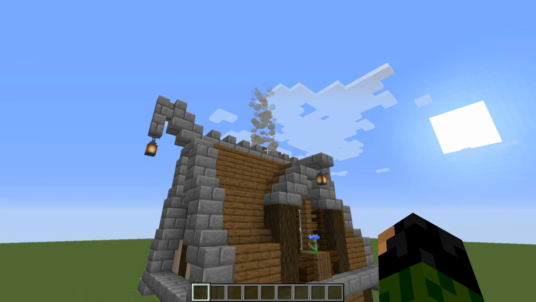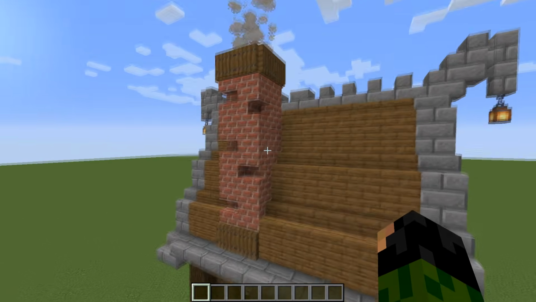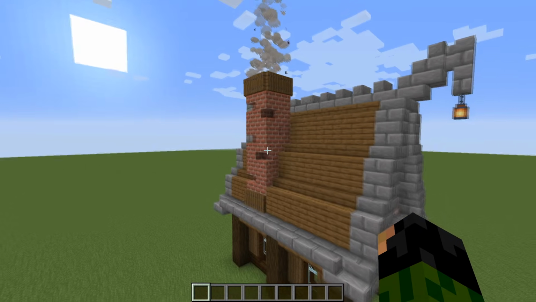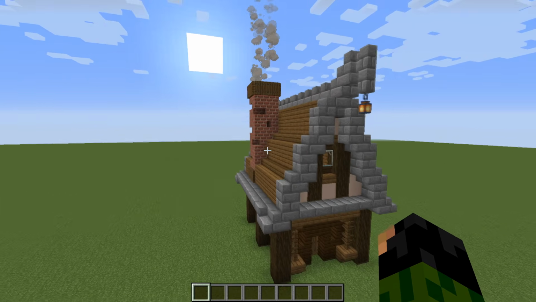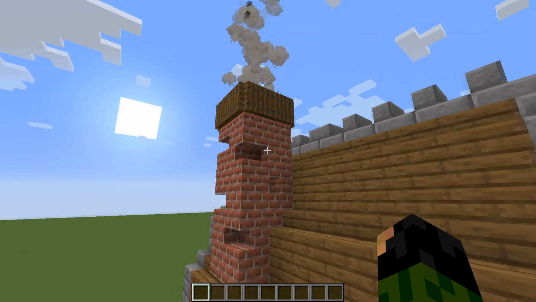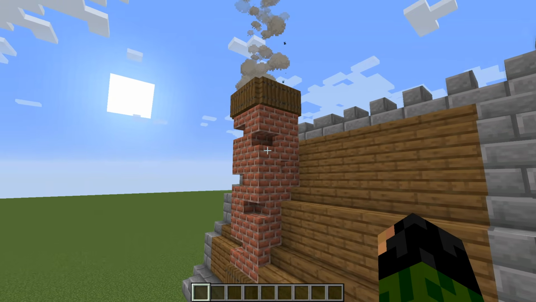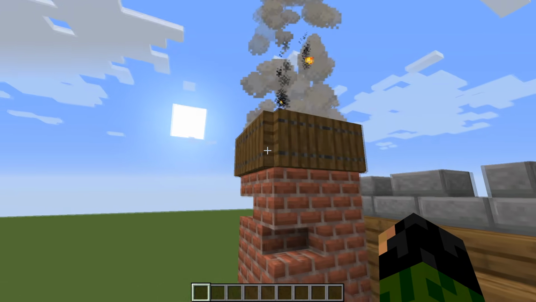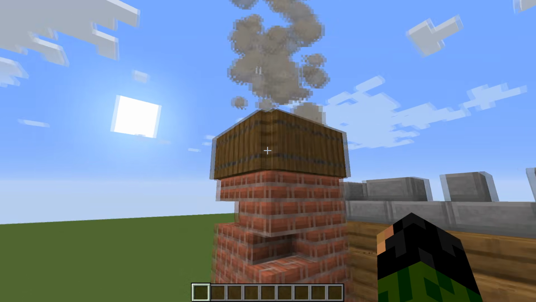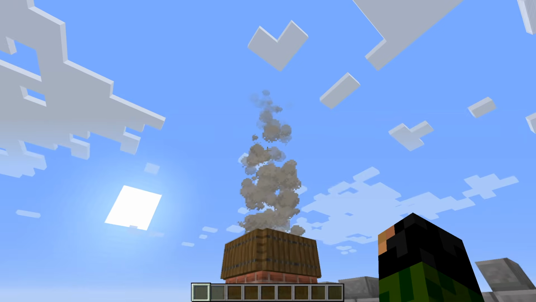And you can see on the other side, I have done a little something. I've got this big old chimney, and it potentially looks a little bit big for the size of the building, but I think it's okay. I've added in some of these stairs around the place. It kind of makes it look a little bit smaller and a bit more run down and broken apart. Capped it off here with some spruce trapdoors, and obviously this is a bunch of campfires to give off the smoke particles.